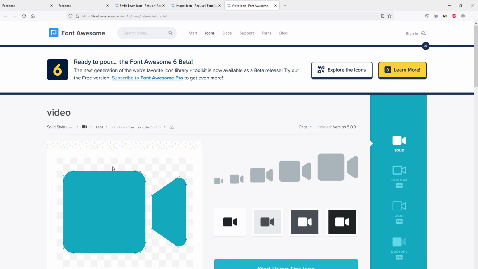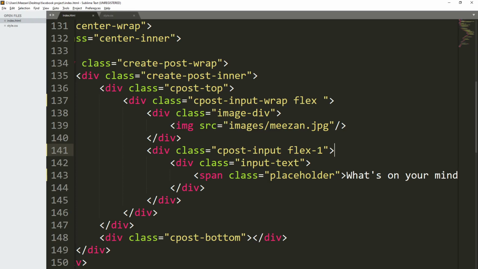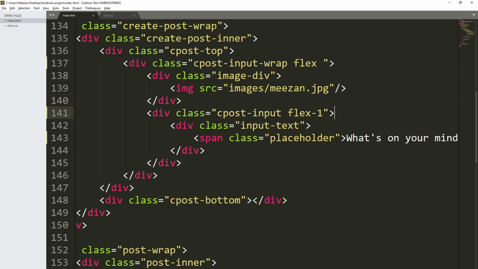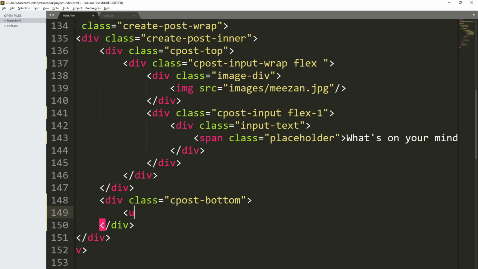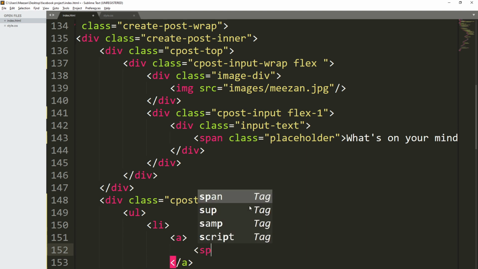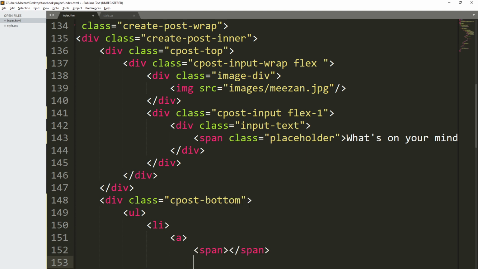So let's get started. Open up the index.html file, and inside the C post bottom we are going to add another list, and that will be our menu. Inside the list we are going to add an li, and inside the list item we have an anchor tag, and inside the anchor tag we are going to add a span element and another span element for the text.